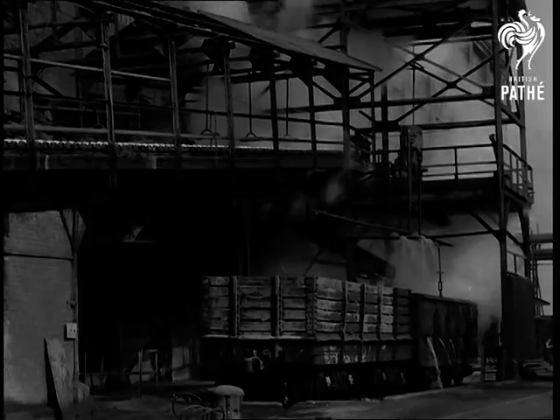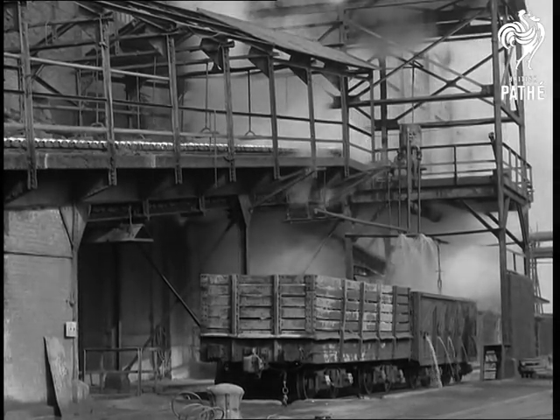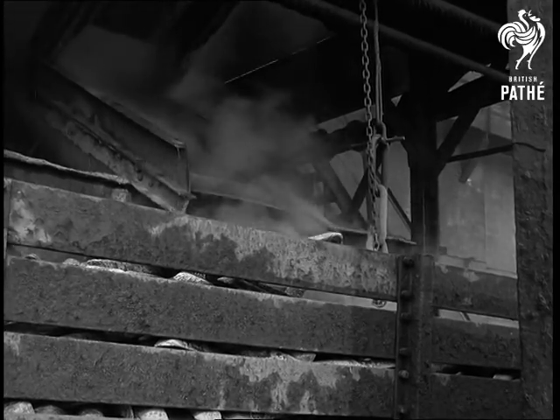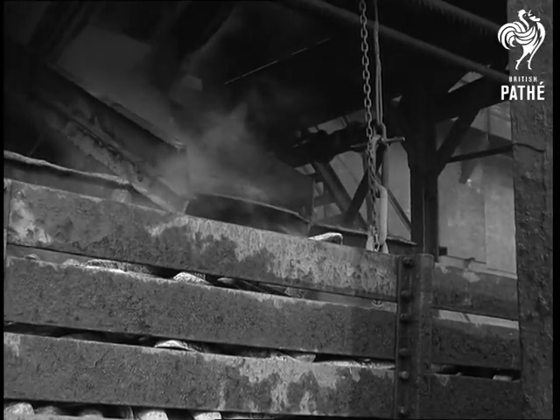The chain of moulds moves up an incline to the right. Near the top, jets of water spray onto the pigs to complete the cooling. From the moulds, the pigs fall into rail trucks waiting to carry them on to the next stage of manufacture. Down the chute they come — the small ones about 40 pounds, the large ones about 120 pounds of iron.